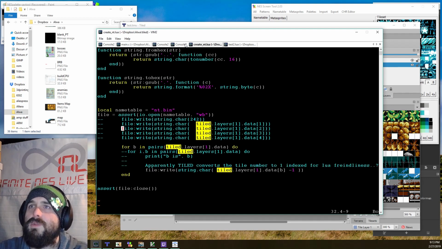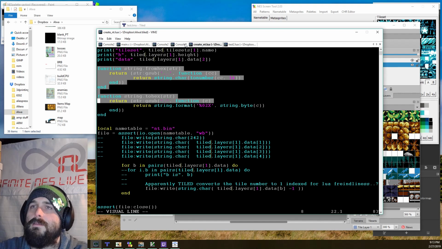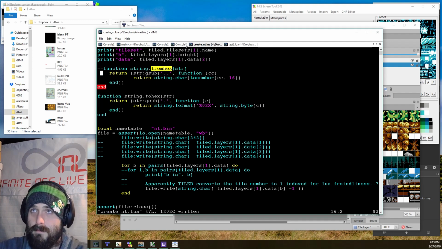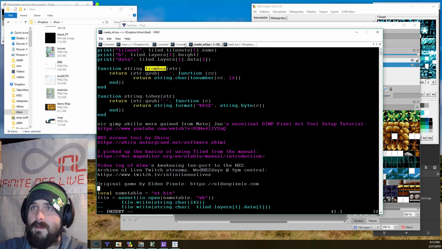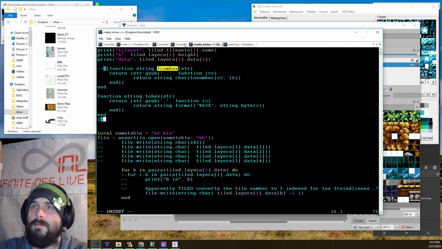Okay, so there's some test prints in there. I don't think I actually use this 2-hex. Whatever. Okay, so I was printing it out here.